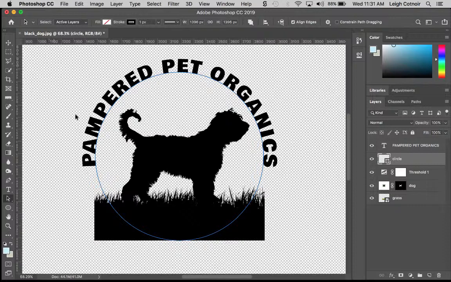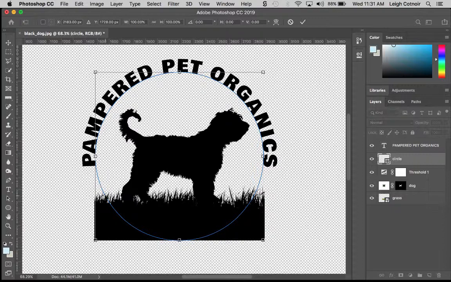So what I can do is select the circle in the Layers panel, and then with the black selection tool over here in the Tools panel, I can make sure that the circle is selected. And you'll see the anchor points pop up whenever you select it. And now if I do, on a Mac it would be Command T, on Windows it would be Control T, it goes into free transform mode, right?